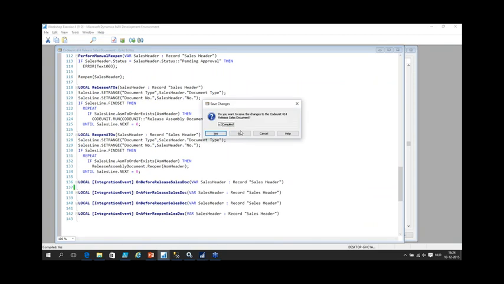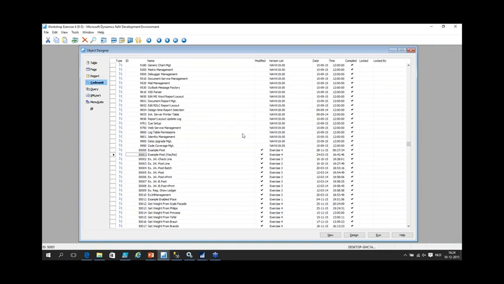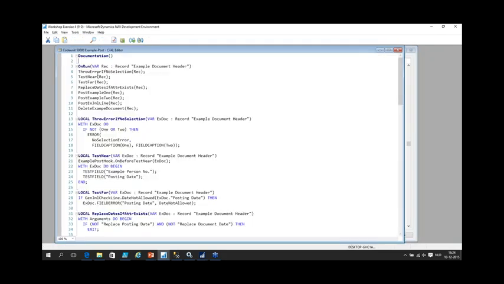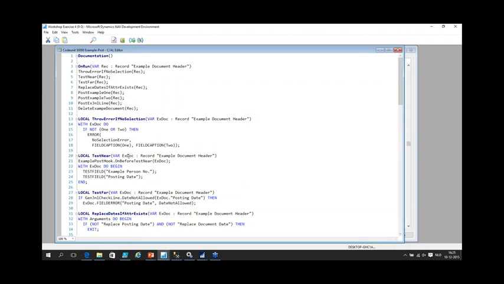I have an example posting routine. I can quickly show that. I have an example post that has a typical structure: test near, test far, do it, and then clean up. And in this code unit, I have hooks. So if I go to my global variable, I have an example post hook code unit. And here I can see that in test near, I say example post hook on before test near.